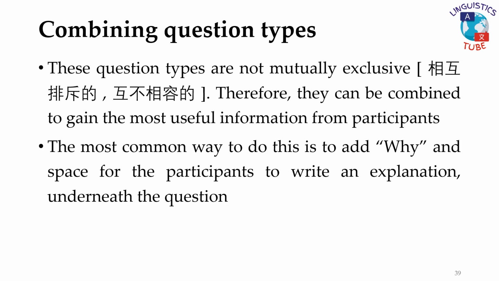In fact, you have a lot of flexibility when creating the questions and choosing the question types. While I have discussed the three major question types separately, they are actually not mutually exclusive. Therefore, they can be combined in order to gain the most useful information from participants. The obvious way to do this is to attach an open-ended question to the end of a close-ended question by asking for an explanation of the participant's choice and giving them space to write an explanation underneath the question.